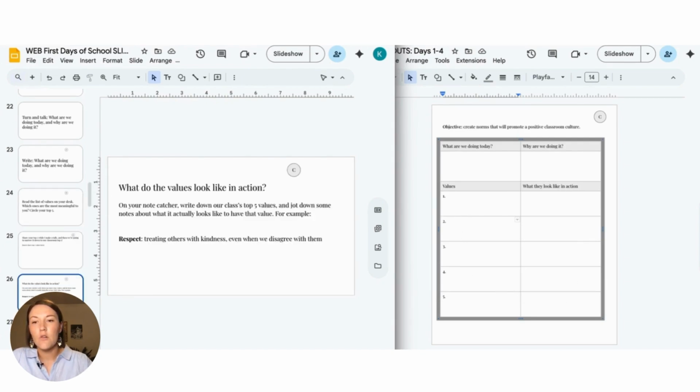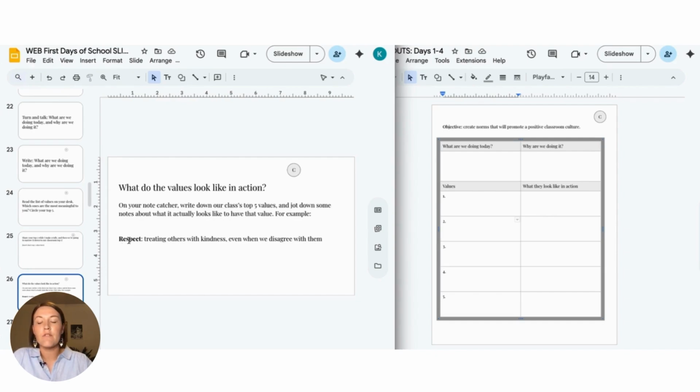Then they are going to go into groups, so 5 different groups, so 1 group per value, and they are going to create a poster based on that value. And they're going to meet together.